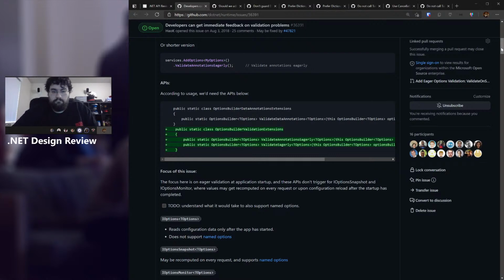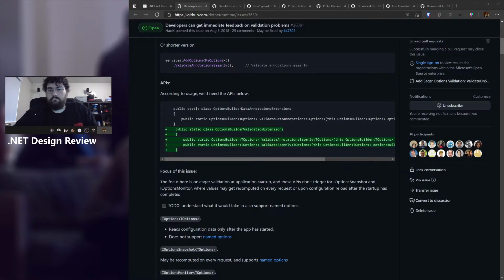Sure. If there isn't, like if there's not a feature that it's describing, then maybe options builder validation extensions is the best name. But my original recommendation on this, which is showing on the screen, is options builder validation extensions.